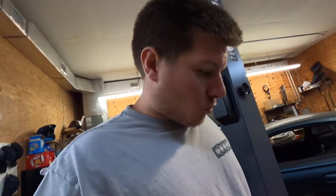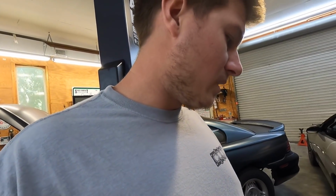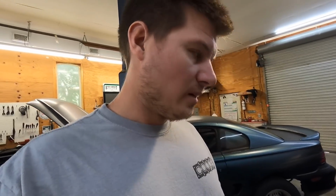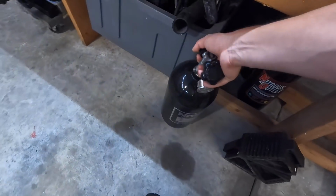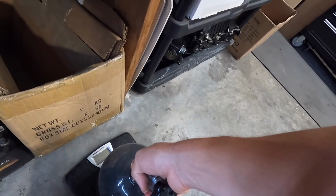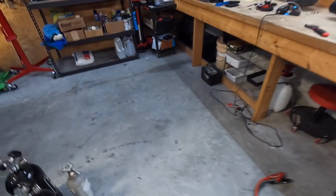Might as well go out there with full bottles because I get about 3 to 4 passes usually each. When I first started out, I was changing the bottle every pass just to keep it consistent, but I've learned that this car really doesn't use all that much, and going faster helps. Okay, so 21 pounds, not bad. See, so they never get fully empty. Oh, this is actually a full bottle right here. 24.2, full bottle. So I'm just gonna leave this one here.